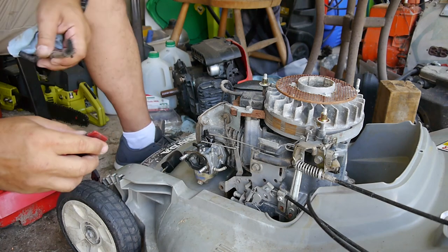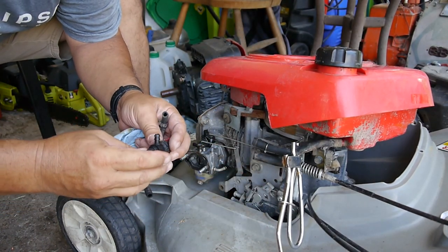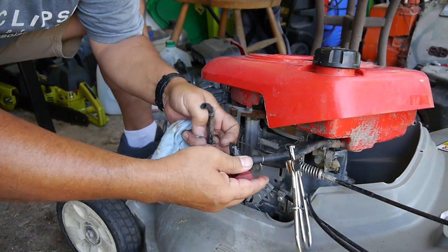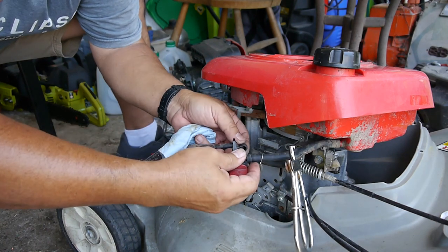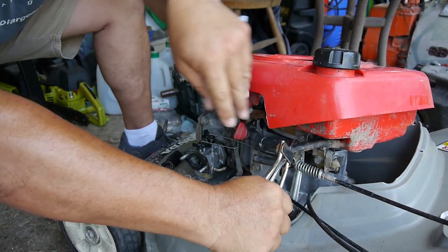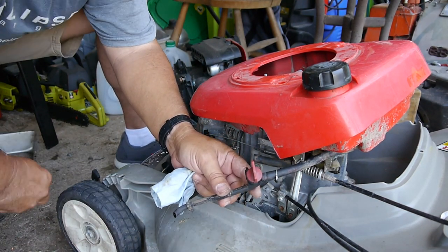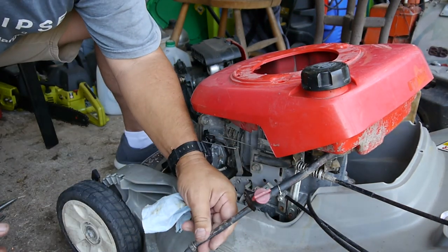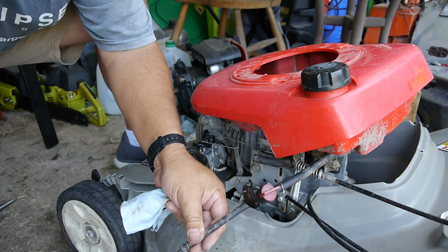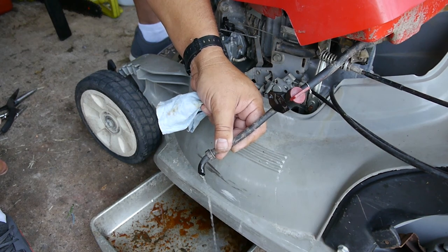All right, so this is the only thing to do. I'm just going to hook all the gas lines back together and see how this does. Closed. That's a little better. Now it's a little stream instead of, if you can see that, just a little drip.